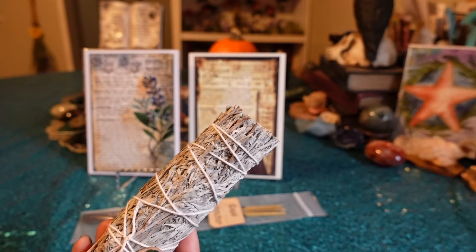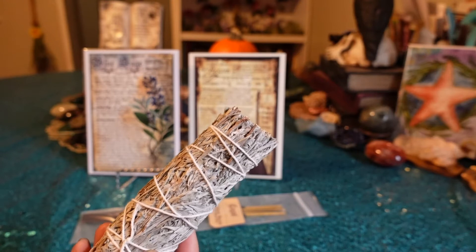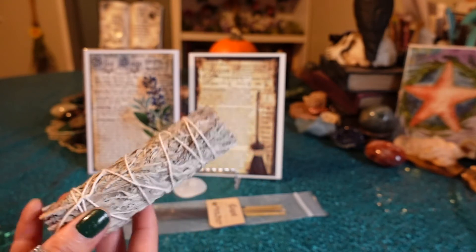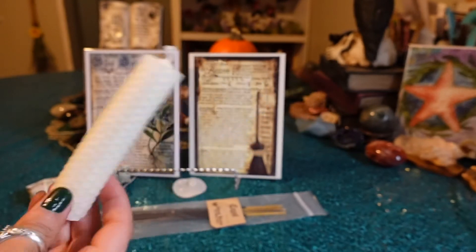We always recommend burning blue sage before rituals to set your space and cast your circle. As you allow the smoke to walk throughout your space, vocalize your intentions — as you speak clearly out loud, your intentional energy becomes more potent, assisting you in manifestation. We have associated this blue sage wand with the witch's besom for its ability to clear and assign sacred space. And we have the white light cleansing mini spell candle.